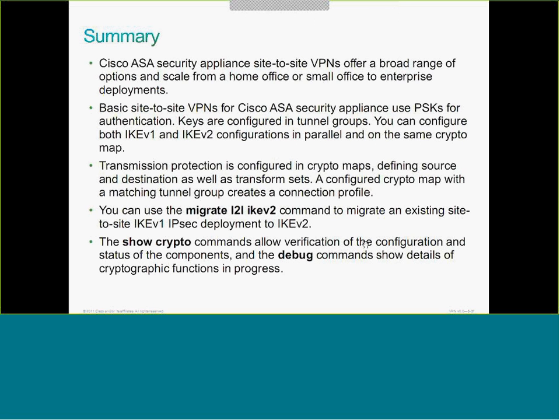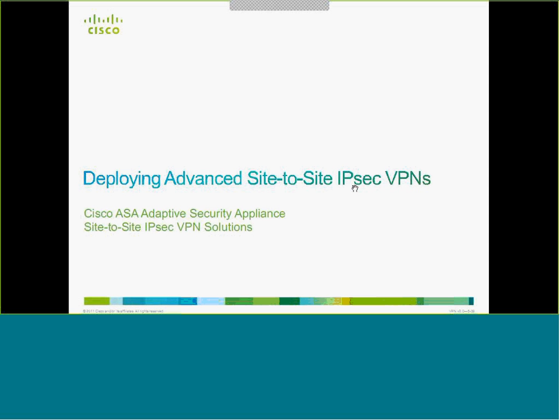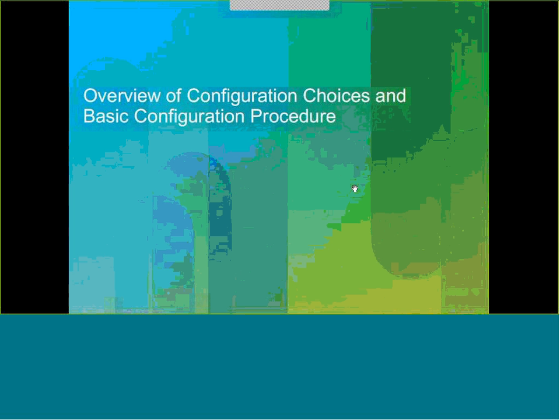The recording starts. So yeah, now what we'll do is we'll get over to the next section of the topic, wherein we'll take a look at advanced site-to-site IPsec VPN. Now this is where we actually would focus on things like advanced security, like pre-shared key having its own limitations and stuff like that. So let's take a look at the various configuration choices and options that are available.